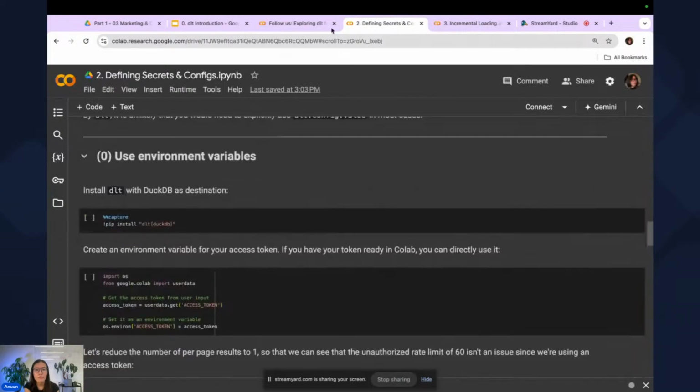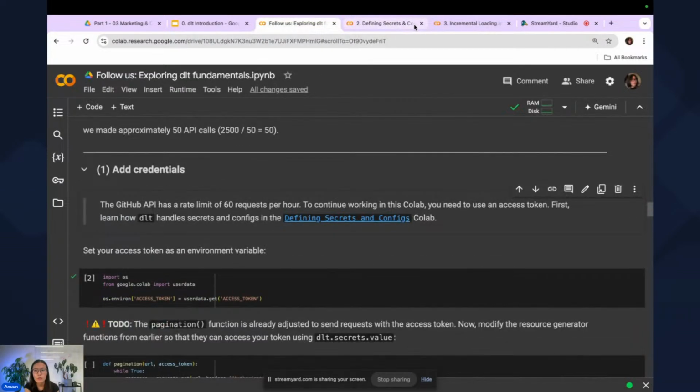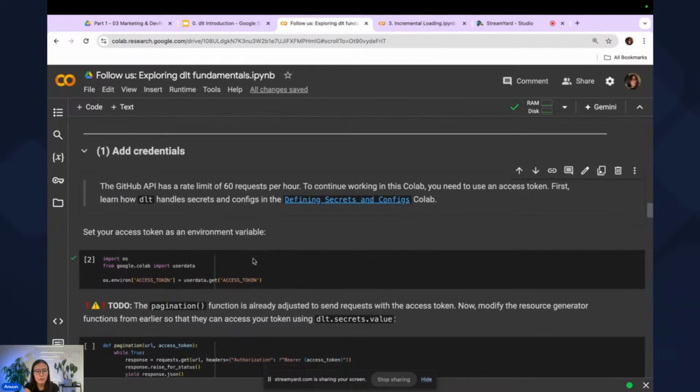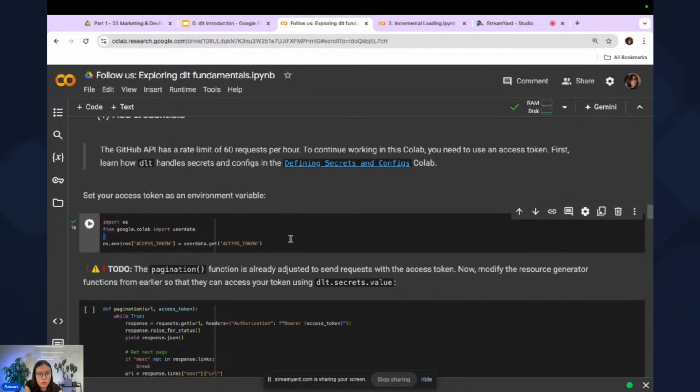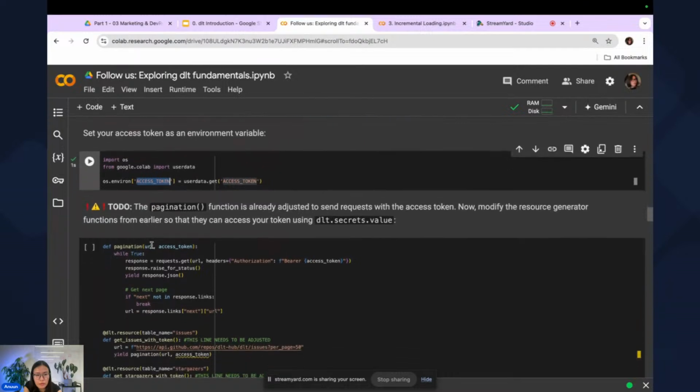Okay, that's it. Let's go back to the follow-along Colab and continue running our code. So here we're saving the environment variable access token.